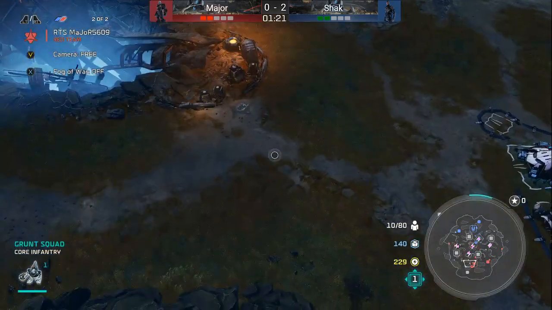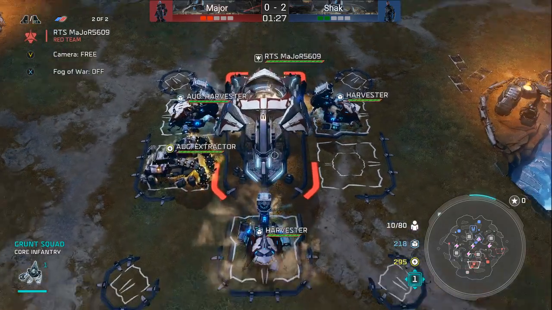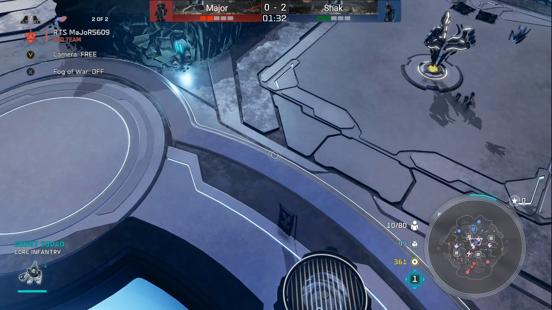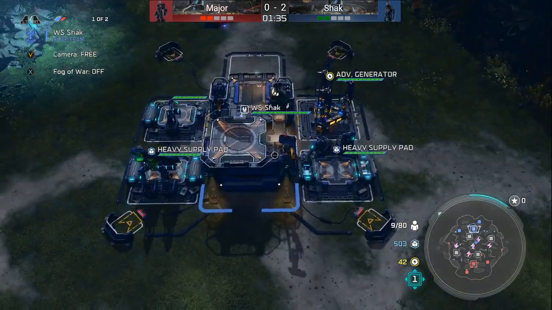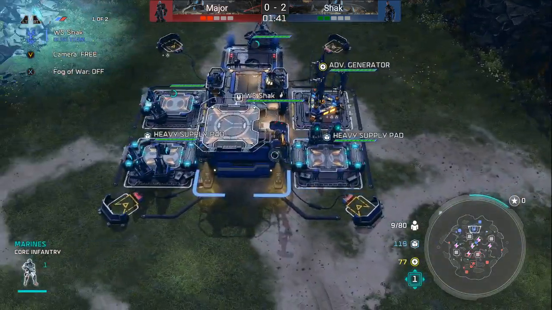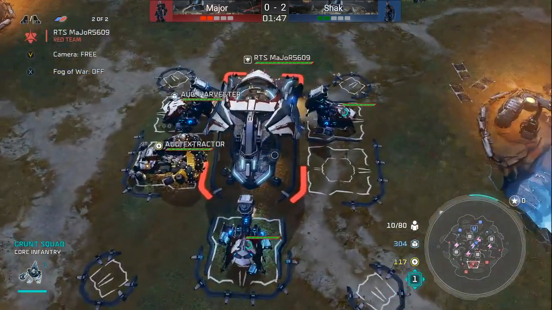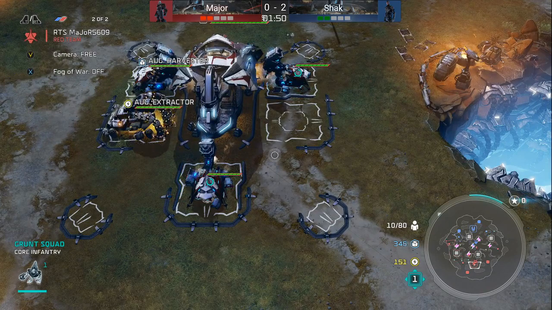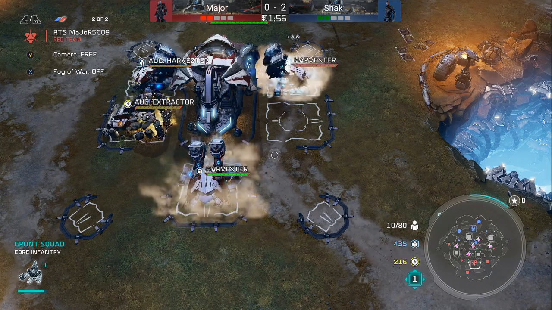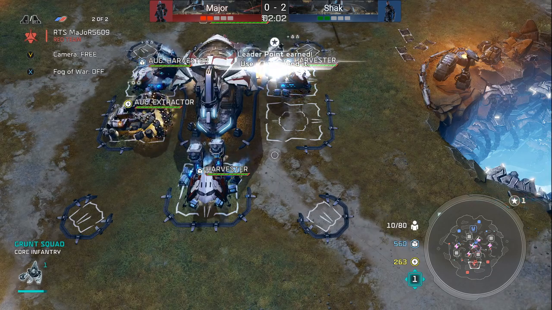Major gonna be taking the two side powers here. With his grunts. Got a second generator coming out from Shaq. We saw that last time as well. He's not playing against Cutter this time though, so I wonder what his strategy is going to be against Decimus. He plays Decimus a lot himself, so obviously he knows his strengths, his weaknesses, and how good he actually is.